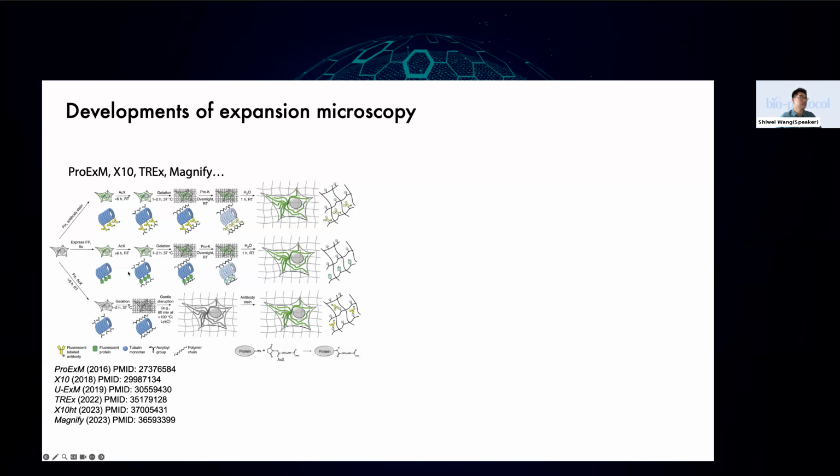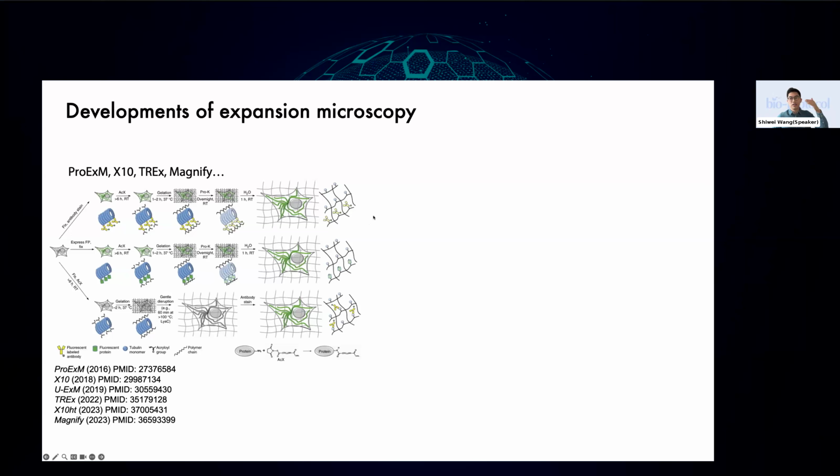Alternatively, you can also visualize endogenous fluorescent proteins such as GFP, and visualize them with antibody after expansion. Here it was also first proposed that it's possible to perform antibody staining after expansion, although with this protocol you will have limited success, and later protocols further improved on that. In general, these technologies are easy to do, but the expansion factor has been limited to around tenfold. This is largely due to the limitation of the polymer, where if you expand further, the polymer will become weak and the protocol is no longer usable.